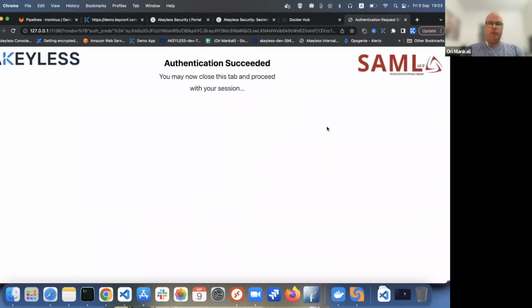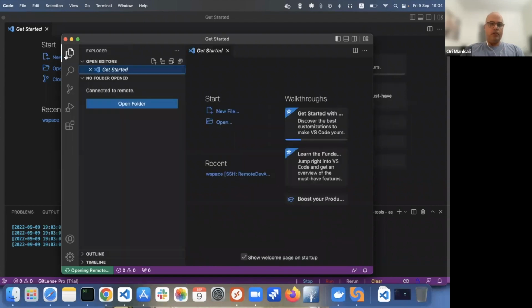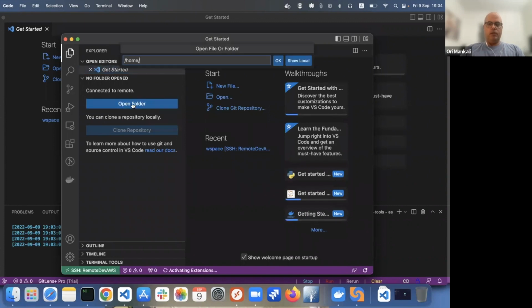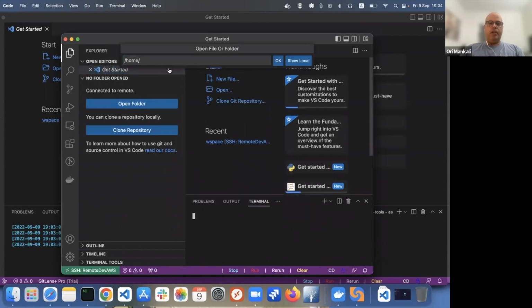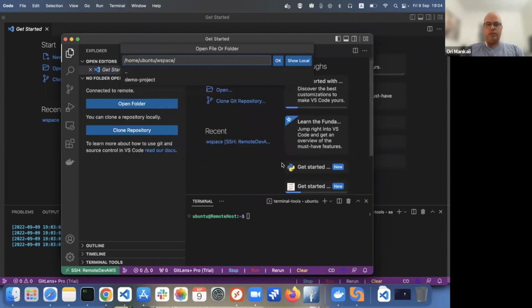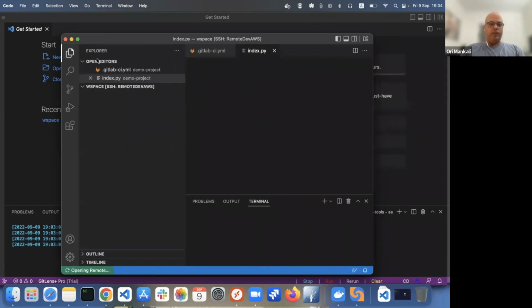And after successful authentication, you will see the session being established, and I will be able to browse the file system of the remote host, like you see in this case. And again, the main advantage is that I don't have a local copy of this repo on my laptop. If it contains sensitive proprietary code or any kind of sensitive information, then it's not on a local file system.